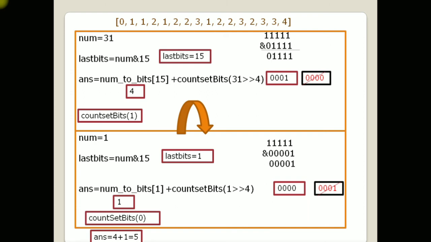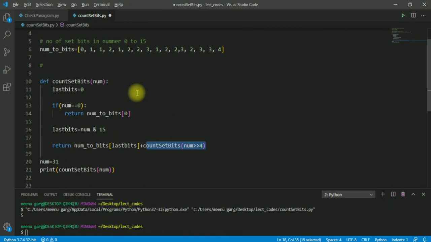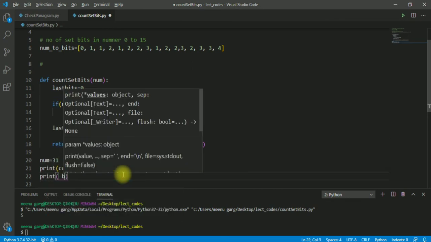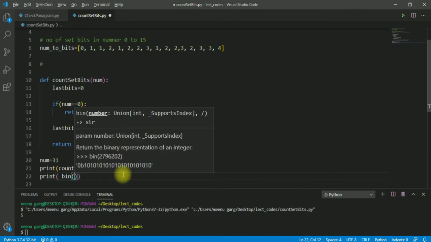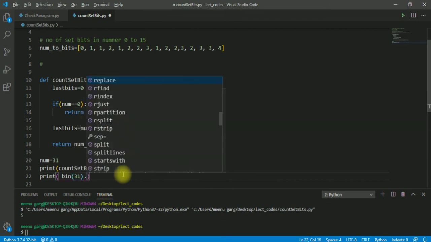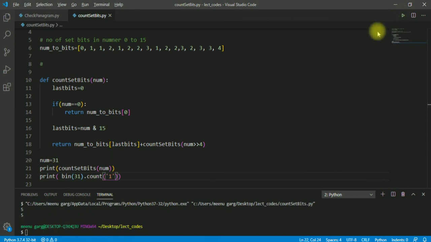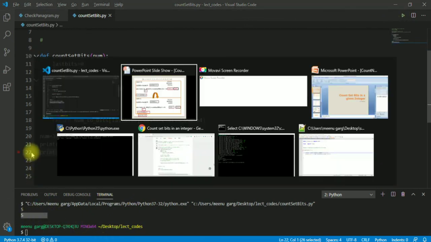Now we are in Python, so there must be another method. Yes, there is, of course, and there is no denial in that. Just a one line code: bin, which is for binary, to convert any number into binary. Suppose I have the number 31 and I use the method count. What do I have to count? All the set bits. So I will do this, and it is as simple as that. Are you liking the power that Python provides us? I am also liking that.